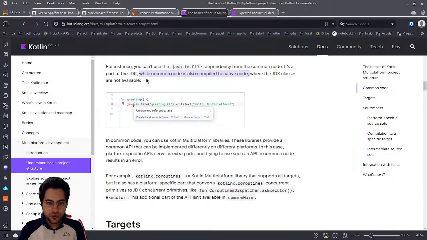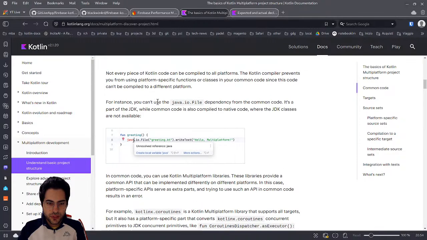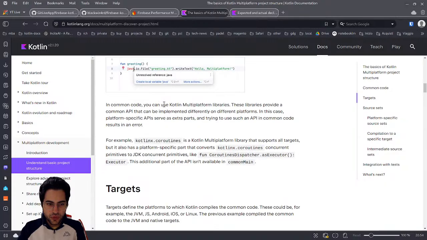So you cannot use this because it's specific to the desktop JDK platform.